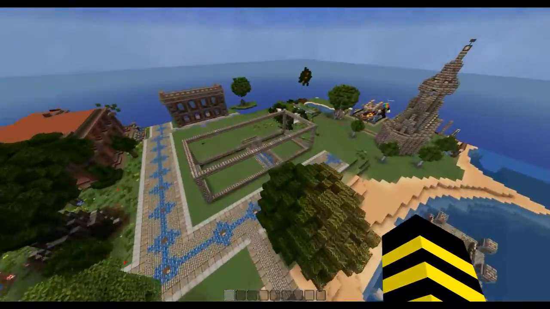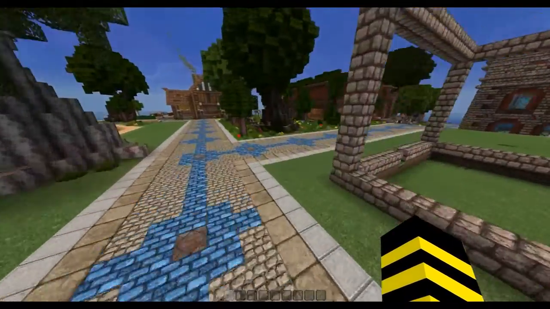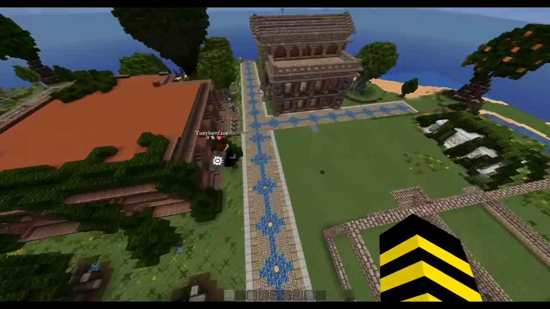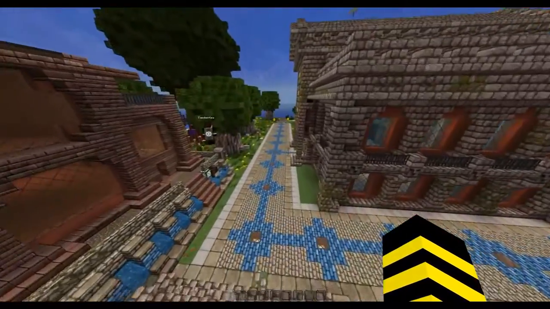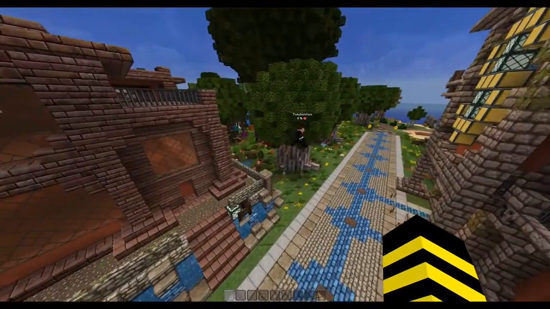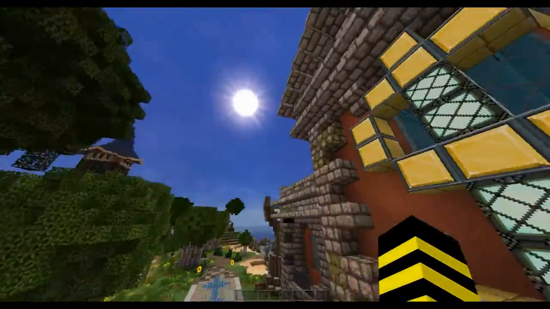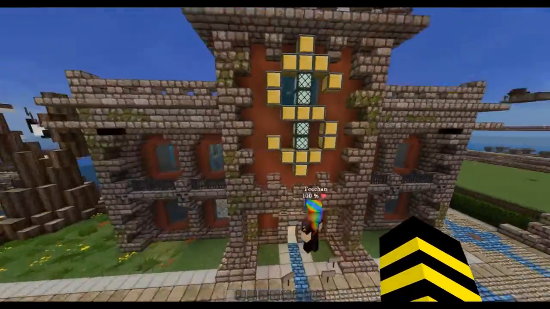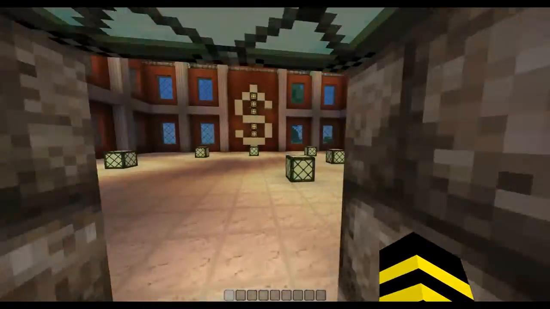Oh, there's some nice things in here. I like the trees. I really like the path. Yeah, the path is nice. I like the orange glass. This building here. Look at this bank. That's a pretty sick bank. Look at that bank. Yeah, the bank's awesome. Who made this one?